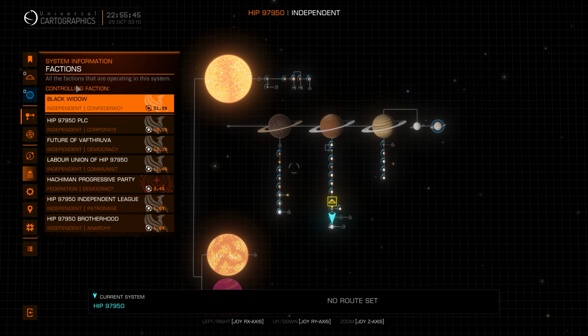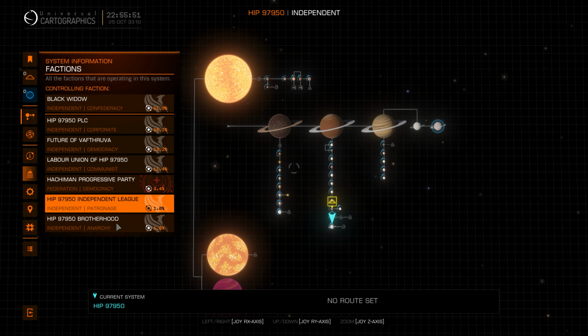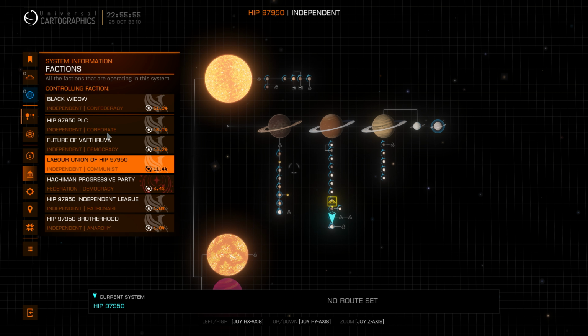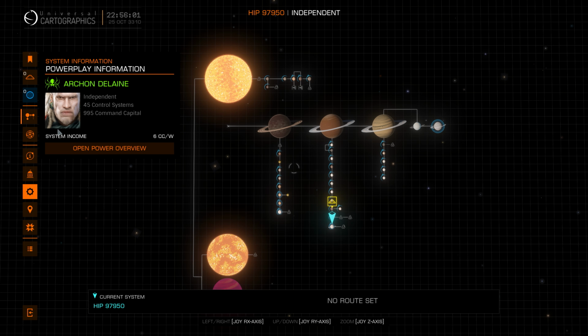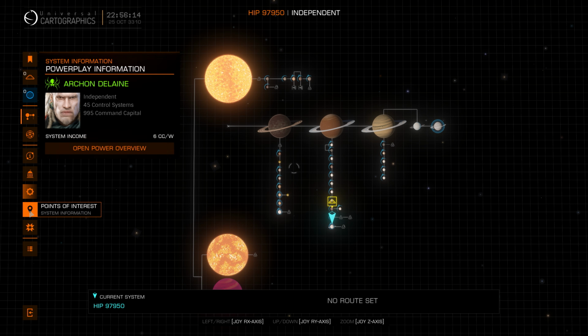Now, here we can see the factions that are in the system. You can see what percentage of control they have. This is where the influence and reputation system comes in from missions. The influence is, well, how much influence they have in the system. If we were to do missions to help Black Widow, this 51.9% would go up. Power play is a system that involves superpowers, which we will cover when we get to the galaxy map. This current system is under the control of Archon Delane. That would be the Kumo crew.